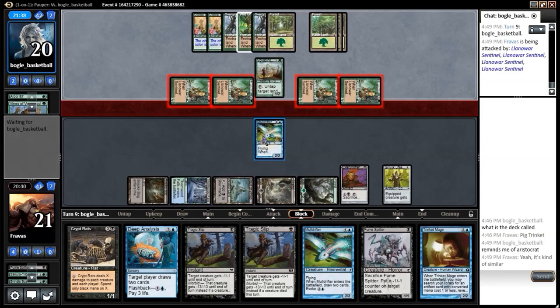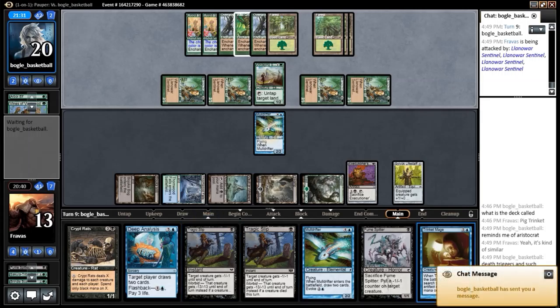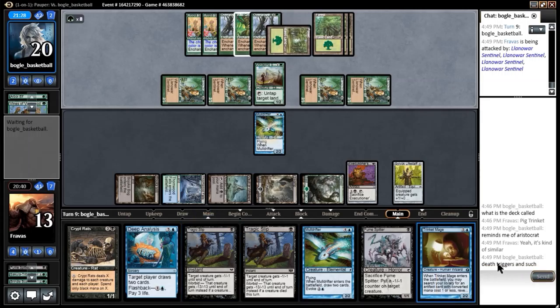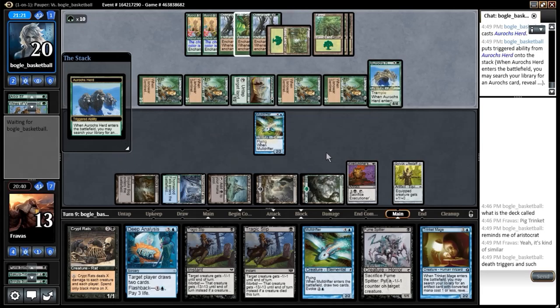Yeah, I mean, in the sense that you get... I should have blocked there. I don't know why I didn't block. That was stupid. In the sense that death triggers. That's exactly what I was going to say. That you don't care about your creatures and you don't mind them dying. That's kind of the same thing, really.